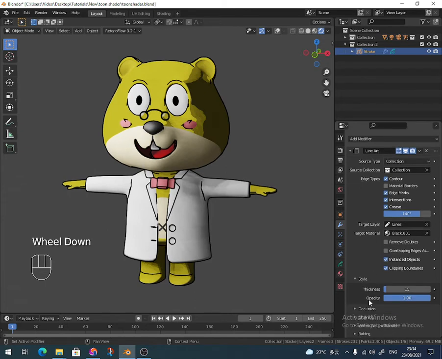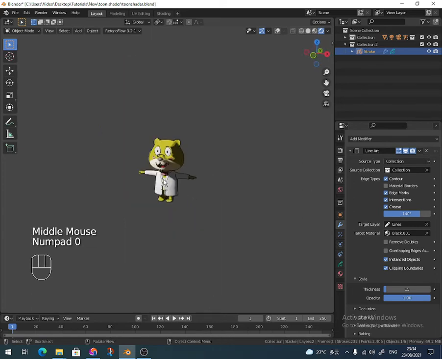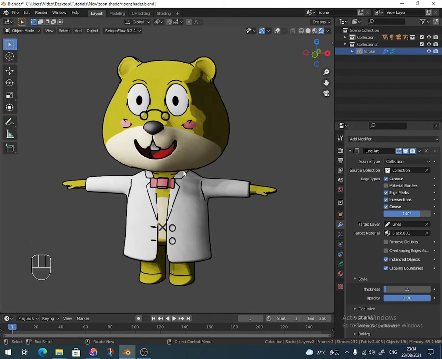There's not much else you need to mess with. You could start to play around with this stuff, but to be honest, this is all you really need to do. Like I say, if you come out of the camera, you can see that the lines are here, but once you make an animation with it, it's always going to be facing the camera, so that's not a problem. That's a rather lovely thing, this new line art modifier. So just remember, you add a grease pencil stroke, edit mode, delete all the points of the stroke, and then from your, what's it called? The word's escaping me. Anyway, from here, select your stroke, go to your modifier, line art, and then just do your stuff from there. It's quite cool.